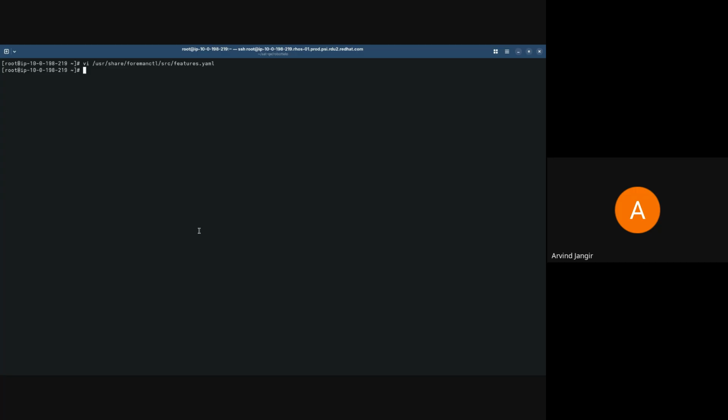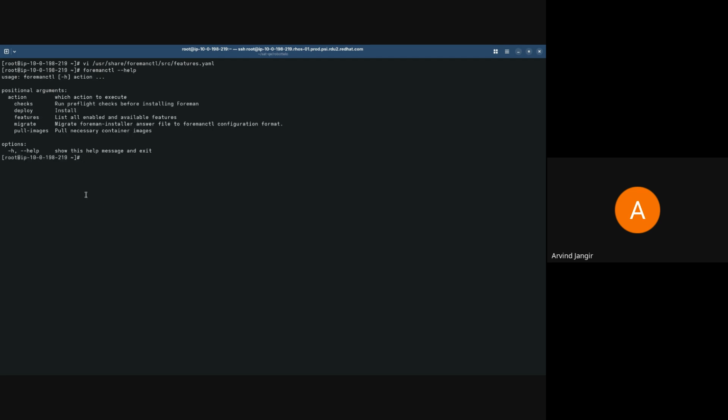So in foremanctl now, first of all, this is a box set up already with foremanctl installed. If you check help, there are commands to run pre-flight checks, deploy, features, migrate, and pull images. I'm talking about features.